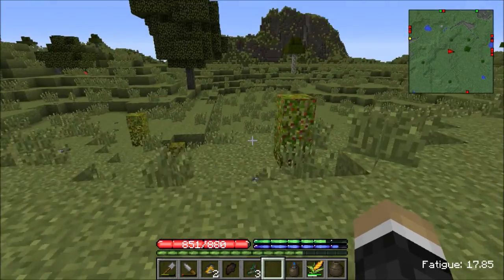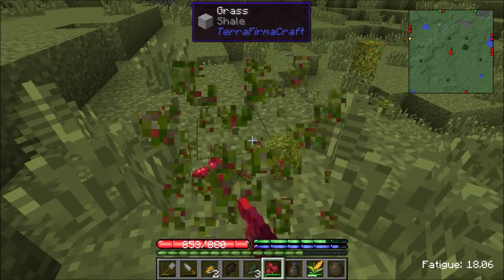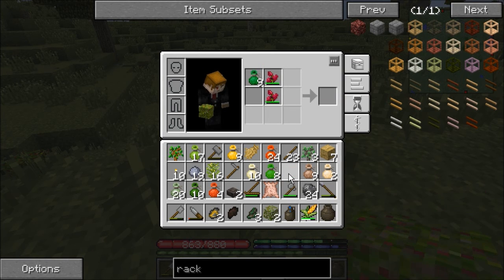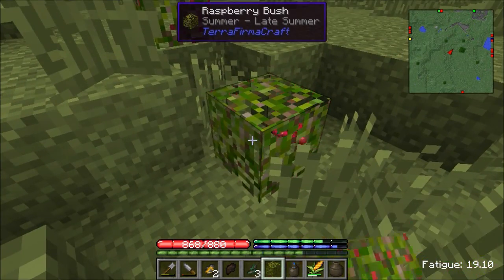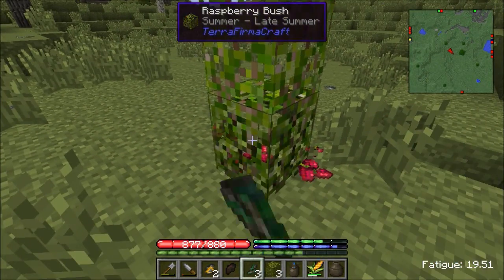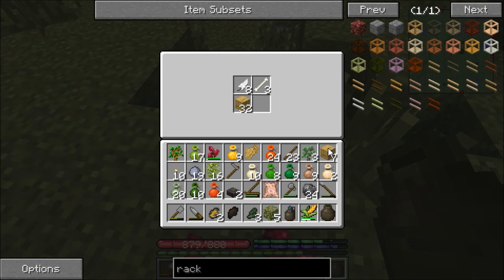Ooh, bushes. Harvestable, yay! I love you. Pressing the S key stacks things. Or it's supposed to. I guess it doesn't do exactly what it's supposed to do, but it doesn't really matter as much. I don't need that hammer. It's broken anyway. Oh, I was going to say, did it just break that to make it? There we go. This one, I can actually toss some thatching in there.